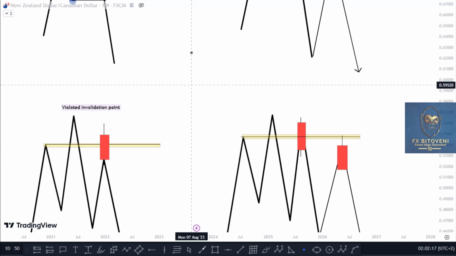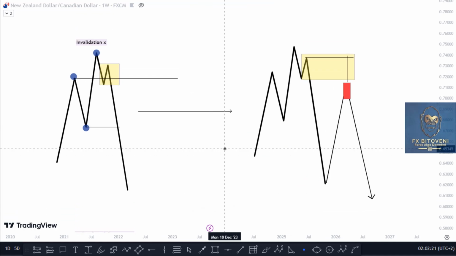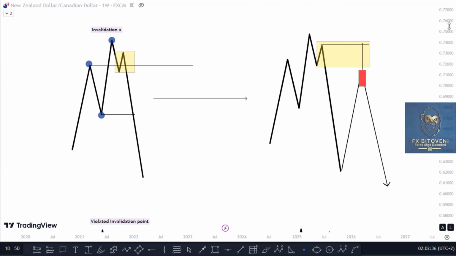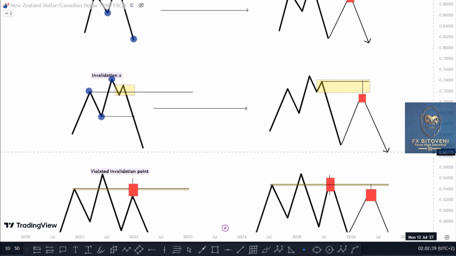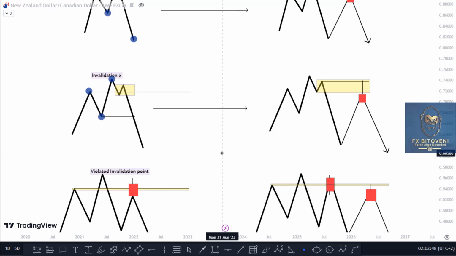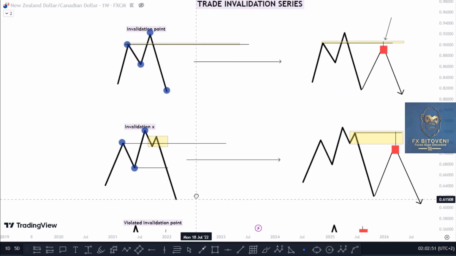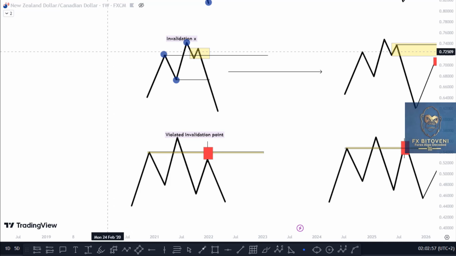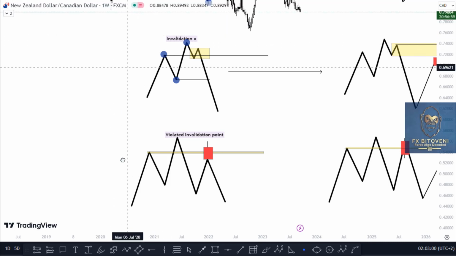So it's better you focus on understanding first of all these patterns, and you can also take a pen and paper and prepare yourself how to draw it so that you can fully understand it, right? Then once we go to the chart, we will be seeing examples, and you will be able to fully understand what we are talking about. So whenever I say this is a violated invalidation, you will immediately remember the pattern. You will have no time to start wondering what am I talking about. So you understand what I mean. So that's it.